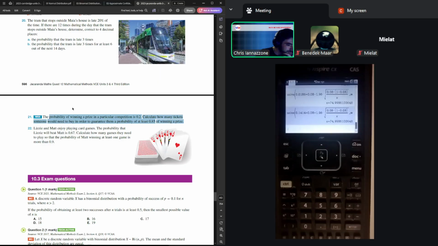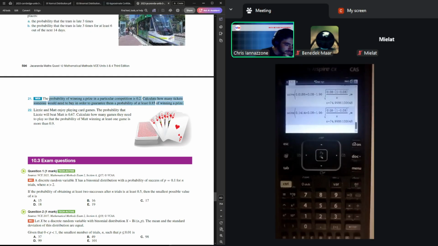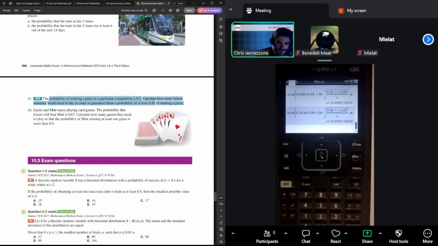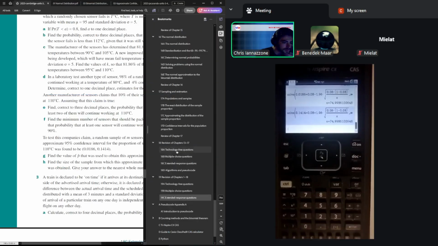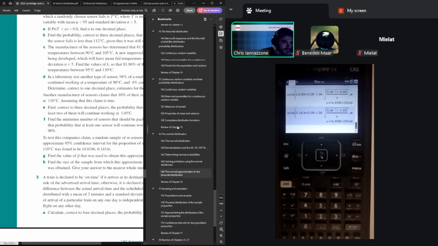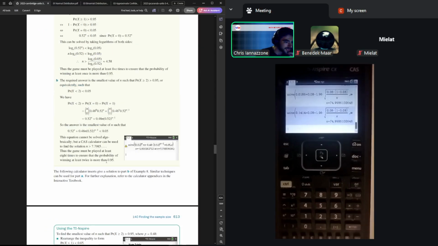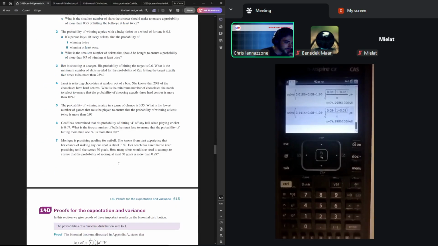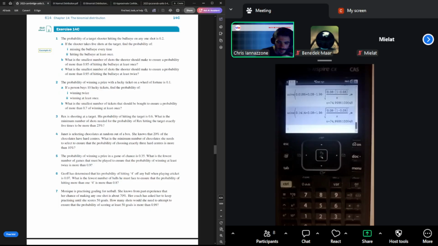Is that it? Surely that's not all the ones they're going to give you. Well, you've got the Cambridge as well, which will have a heap to practice. They've got a whole chapter section dedicated to it, which I will show now for reference. 14C, finding the sample size. If you can do all of these, you'll be pretty good at this. I've got both the Cambridge and Jacaranda up for download.